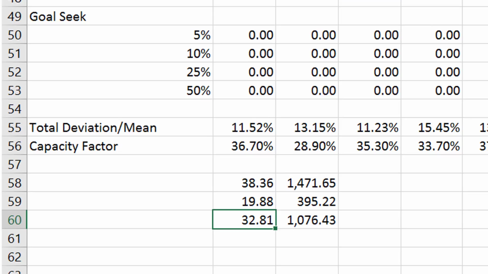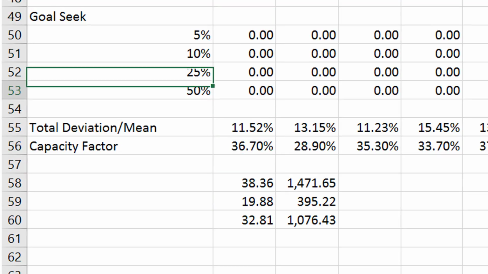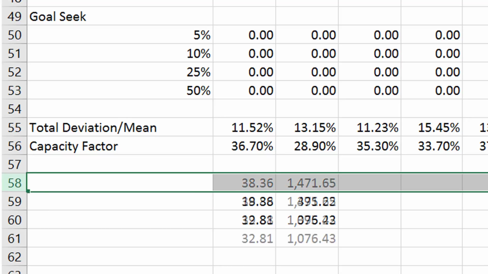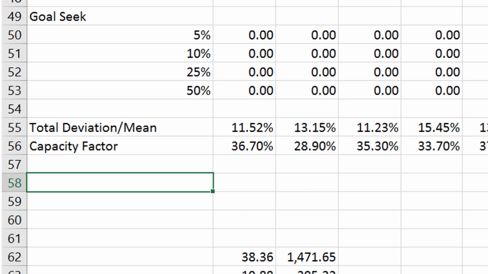So we've kind of proved that. So what I want to do is put just the standard deviation here of the wind effect.